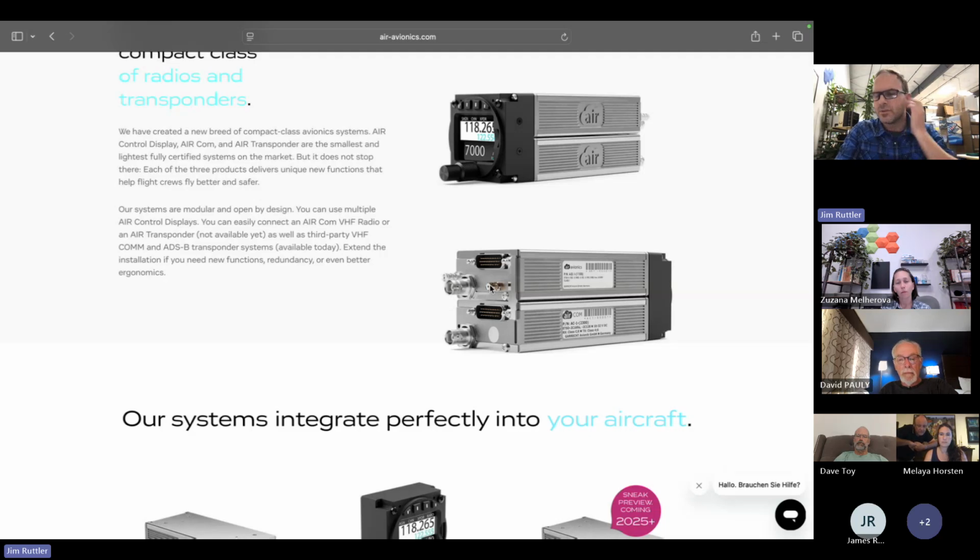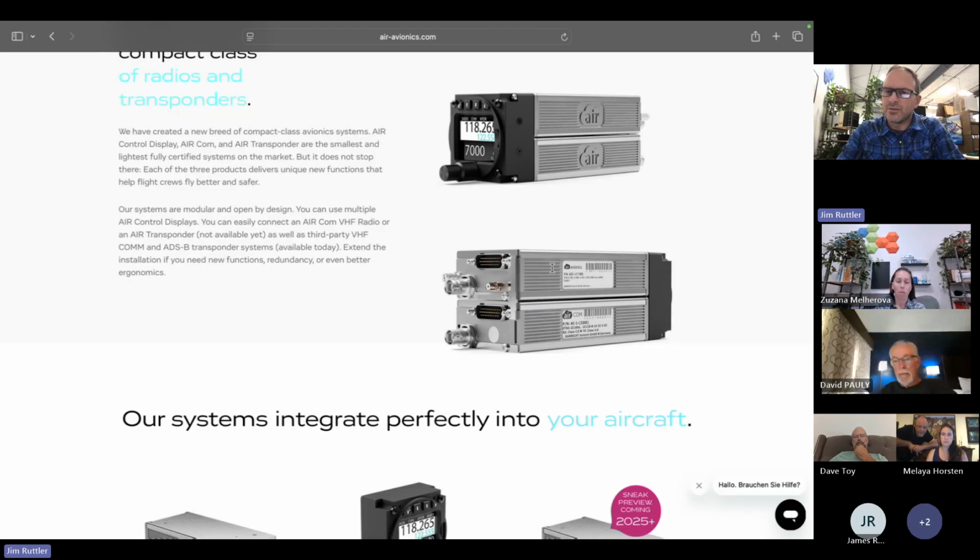So you hook the static port up to that, and that again was a $300 license fee to unlock the altimeter function that's already native to it. So you don't need any new hardware for that. The altimeter is just the $300 license fee, but the comm radio is the license fee, plus you've got to have a transmitter, either AIRS or a different one. And then the same thing with a transponder. You've got to have their transponder or a remote transponder.